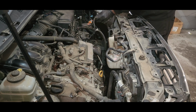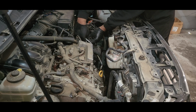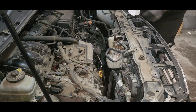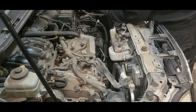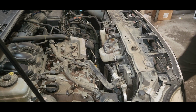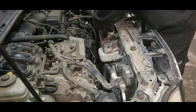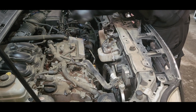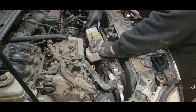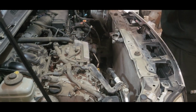Just disconnecting the wiring harness, and once again there are some vacuum lines to the solenoids. Just be careful when you're removing them not to break the actual plastics, otherwise you won't be able to fit them back. If you're not an experienced mechanic, just doing it by yourself at home, be mindful and careful with those things. Once you disconnect all the wiring harness and fan connectors, you can access the 10mm bolts on the fan shroud, which is the radiator cowling we call. Now carefully lift that. Do not force too much on the AC hose that you can see here.